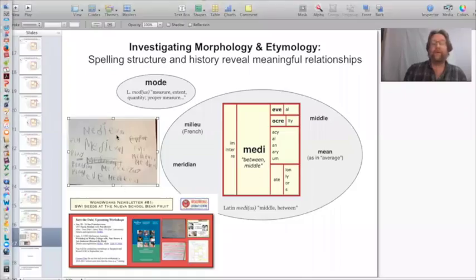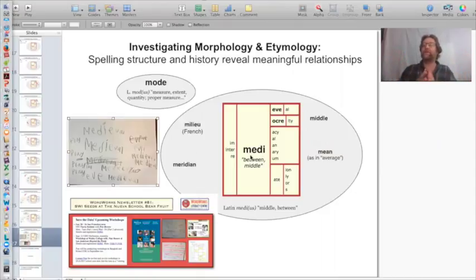So anyways, we've got this idea that we can use this oval to represent etymological relatives. We can have a group of words that share a base within that, and that makes a morphological family. But we can also have etymological relatives that share a root, but not a base. Of course, I mentioned that one of the groups was looking at the word mediator, and we talked about how a mediator is somebody, if you have a conflict, you must have at least two parties that aren't getting along in some way.